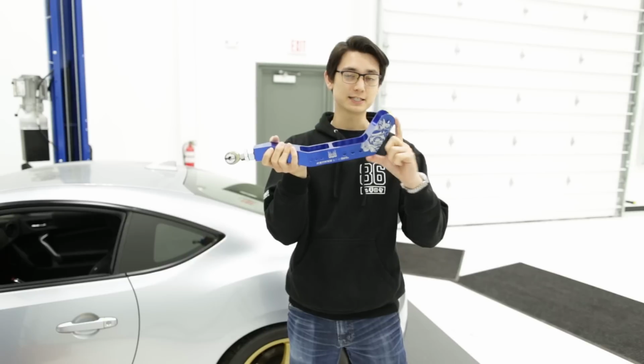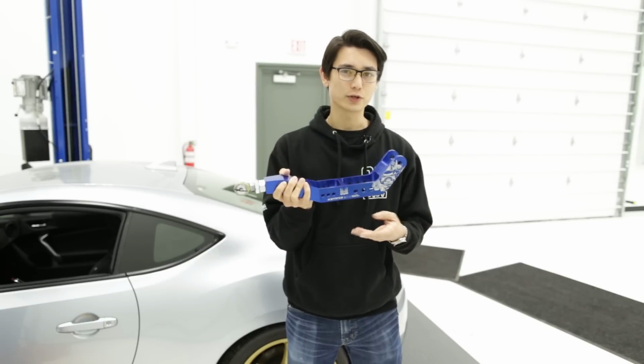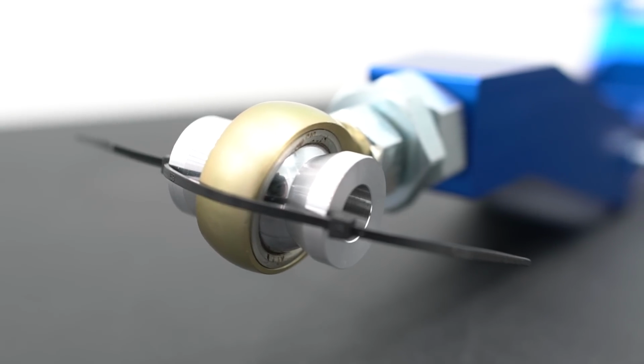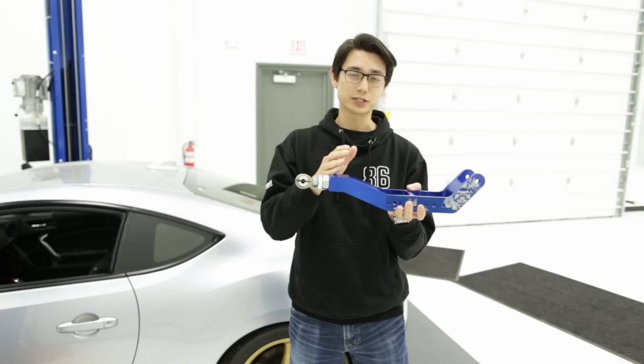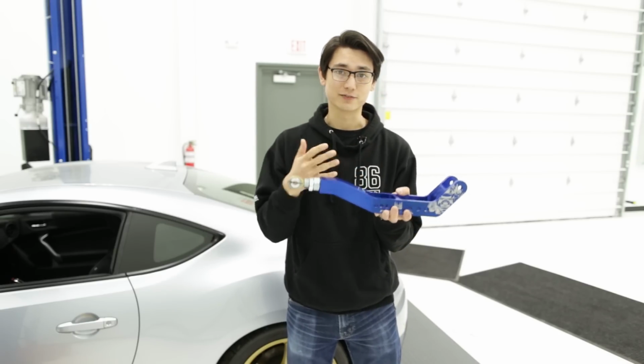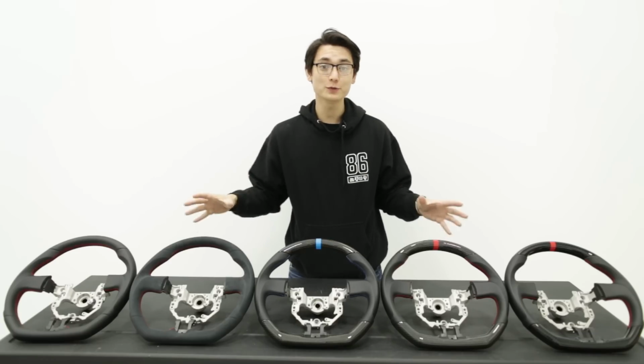This is raised up 60 millimeters to give you a 60 millimeter drop in ride height, and that's about 2.3 inches. And over here, there's going to be no rubber bushing, so you're not going to get any flex, but over here is where you can get an adjustment for negative camber from +1 degrees all the way to -6 degrees of negative camber.